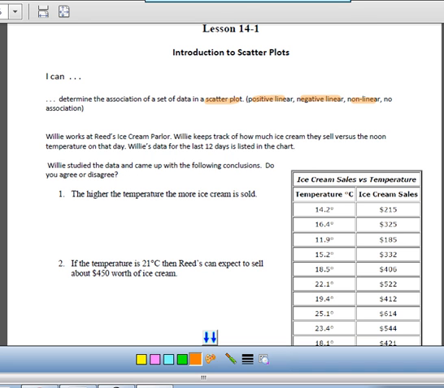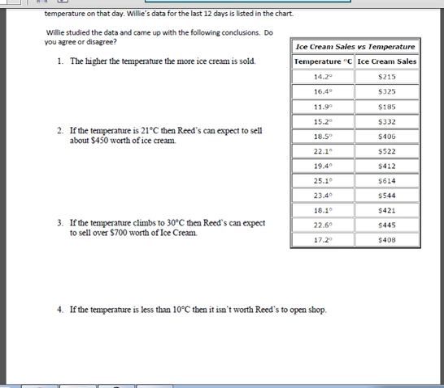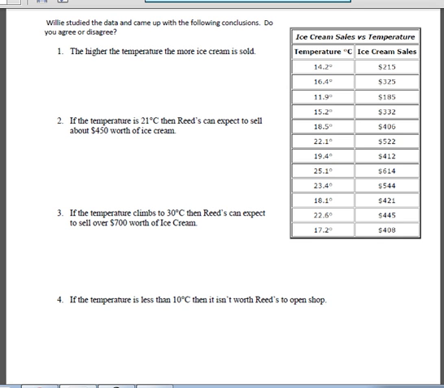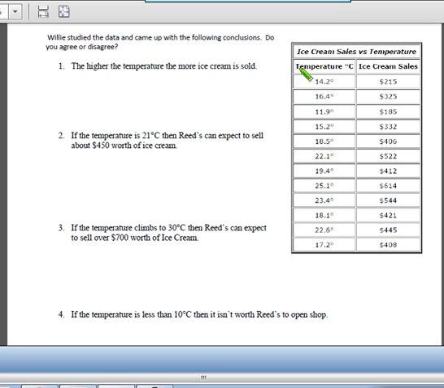Now, first thing I'd like to point out is this table is using temperatures that are in Celsius. So it's kind of hard to understand exactly the temperature because we're so used to regular temperatures. But we can get some idea of what's hot and what's cold. And these are temperatures outside.